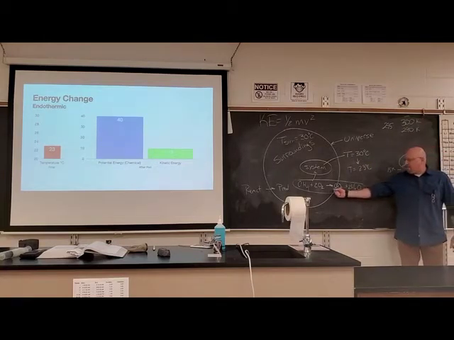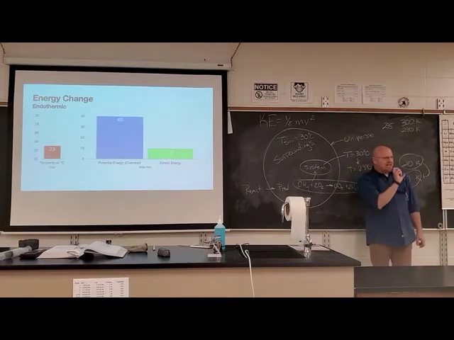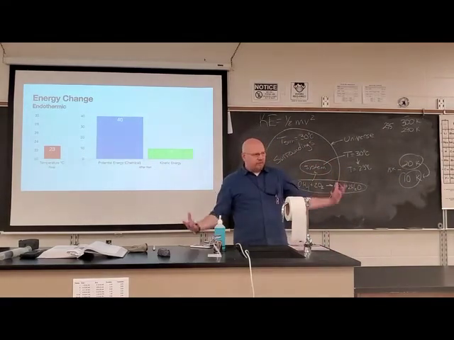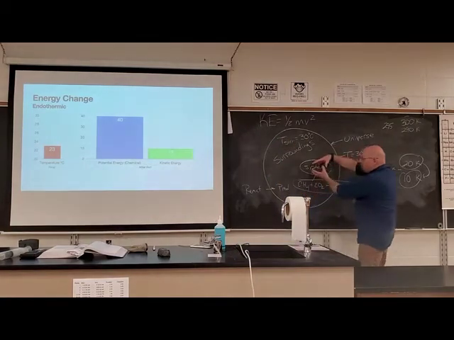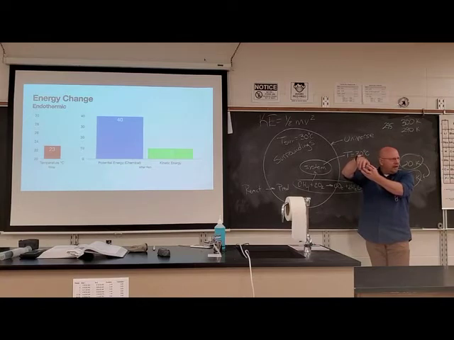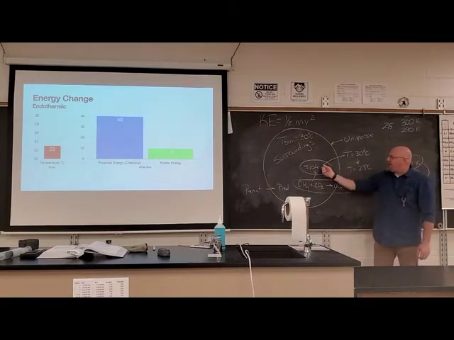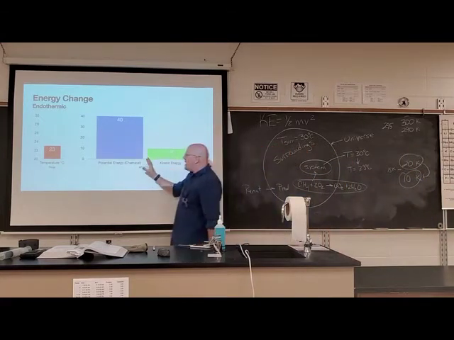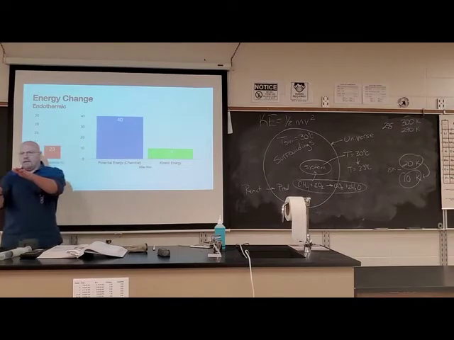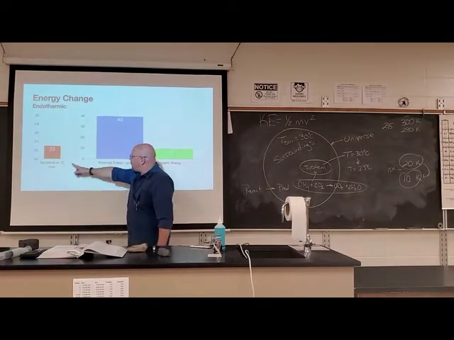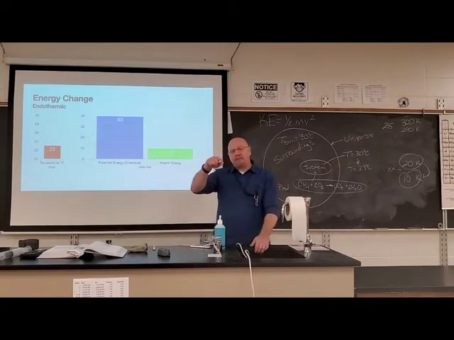So this is a very idealized thing, because my system in that situation is so intermingled with the surroundings, we can't say it's in a nice, neat little package with all the energy change totally separate from our surroundings. What I'm doing here is trying to get the point across as to how this energy change takes place. So let's say that I have a chemical reaction in my system where the reaction occurred so quick that there was no way the energy could transfer between the system and surroundings until it was completely done. Now it's done. Our temperature is down to 23 degrees Celsius. Our surroundings temperature is still at 30 though.